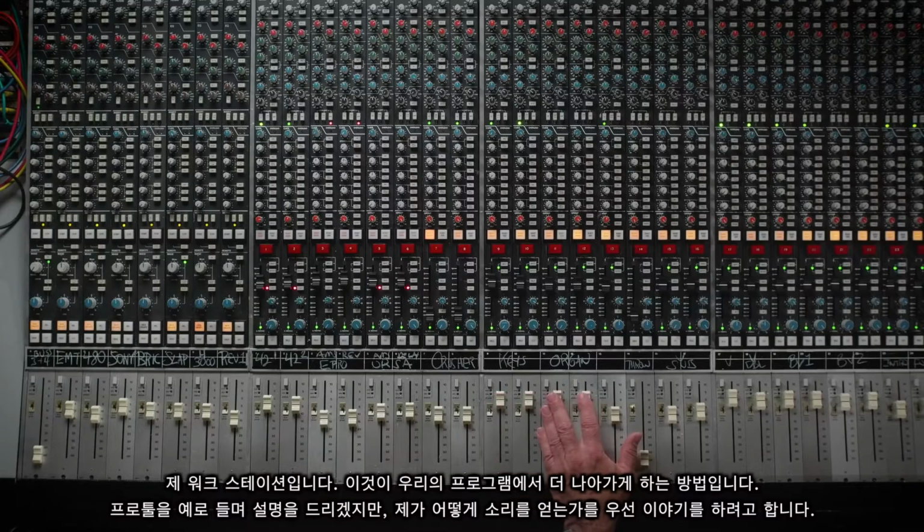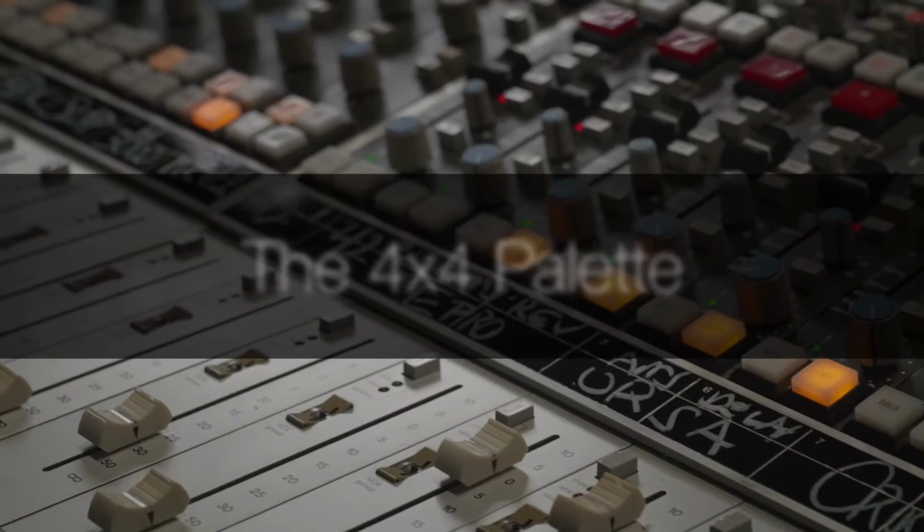I'm going to explain how it's accomplished on my workstation, okay? We're going to go back in time and show you how we work on vintage equipment, okay? This is my workstation. This is how I do it. Further on in our program, we'll explain to you how it's done in Pro Tools, but I'm showing you how I get the sound I want in my head through what I have, my tools here.